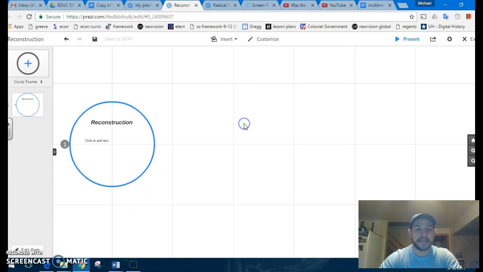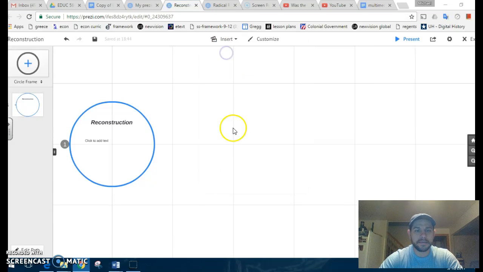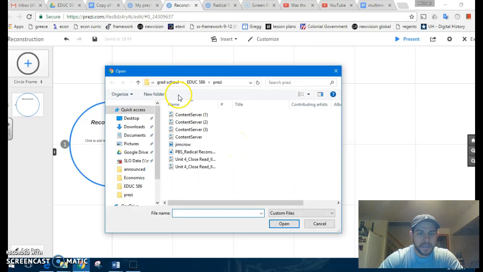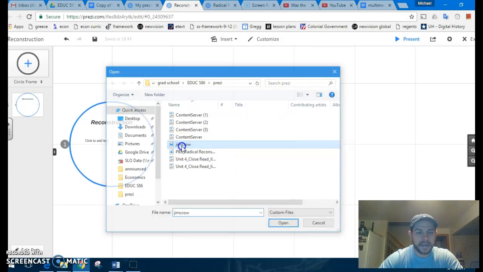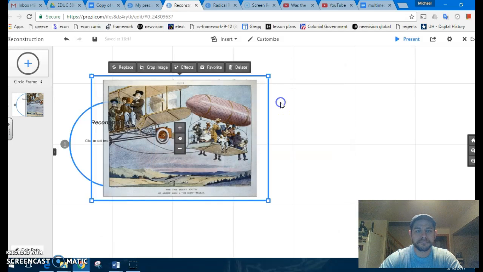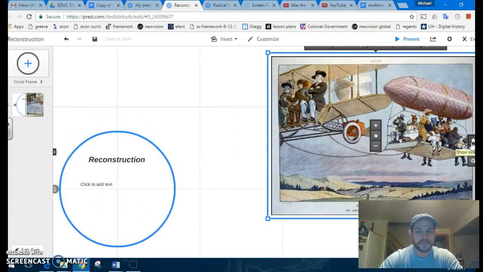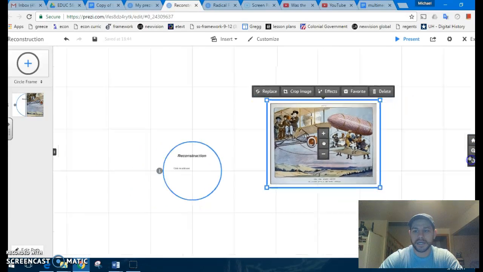Let's add an image. Up here where it says insert, click, you can add a file, PDF. So let's click image. Anywhere from your computer, let's add that Jim Crow image that we had in there before. So it loads nice and smoothly. Here we are. Over here on the right, you have your zoom in, zoom out, and home buttons. So that'll take you home. This will zoom you in and out.